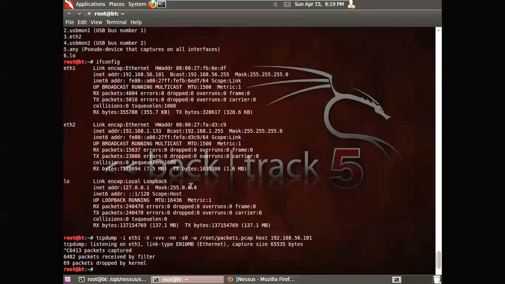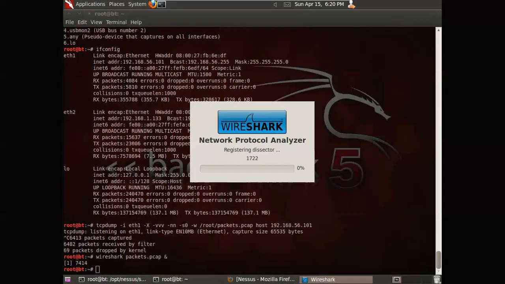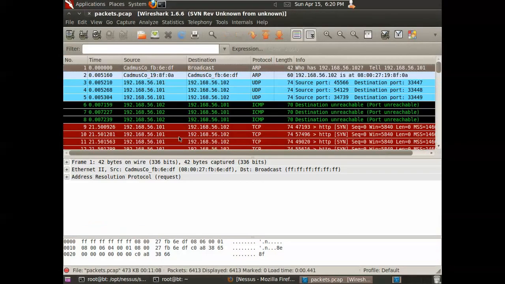But it is interesting to go back and look at the packets captured and just piece back together what's going on. So while tcpdump is an excellent tool for capturing the packets, I find it a little bit easier to read the packets in Wireshark, just because you have the graphical view and then you can do some of the drill down features using the GUI. So our file is called packets again, .pcap, and we're just going to run this as a background job in case we want our command prompt back.